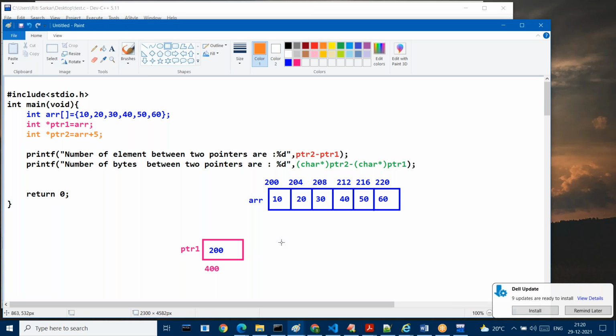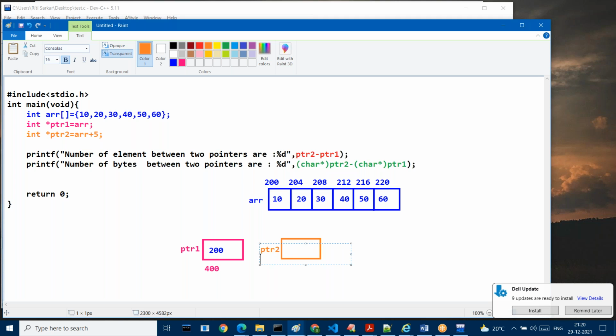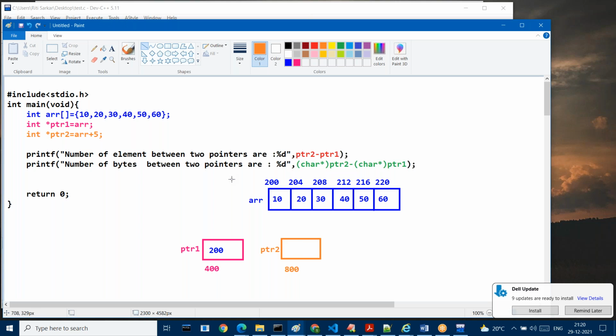Done. Then PTR2. This is my PTR2. Assume that it has its own address 800. Then what is it getting? ARR plus 5. So ARR is 200. Then ARR plus 5 is what, students? Plus 1, plus 2, plus 3, plus 4, plus 5. 220.